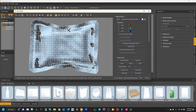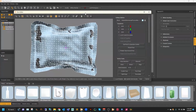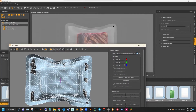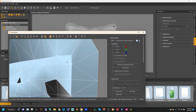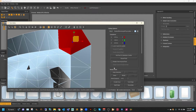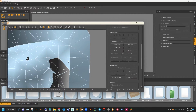From here, we're going to notice that there are a lot of different black areas that can be found in the model, but we really only have concern on the ones that are visible from the render view. So that's going to be the two corners. So in this case, we're just going to go ahead and zoom in to one of the corners. And what I do is a very easy way to fix this is just by simply selecting that area, so this corner, and then just doing a quick recalculate and smooth. Once you've done that, normally this should fix the error.